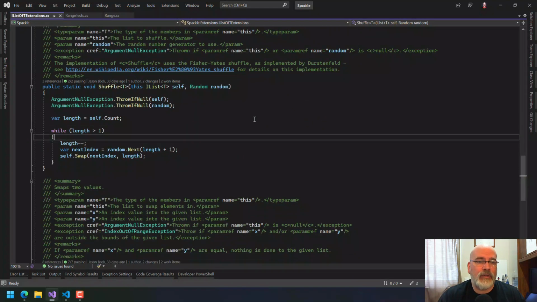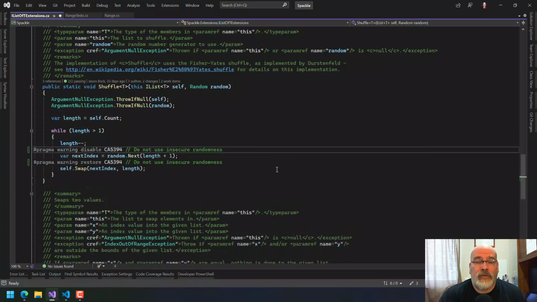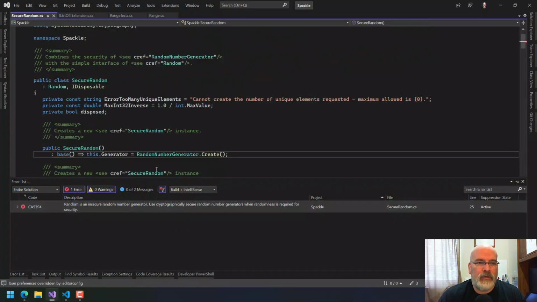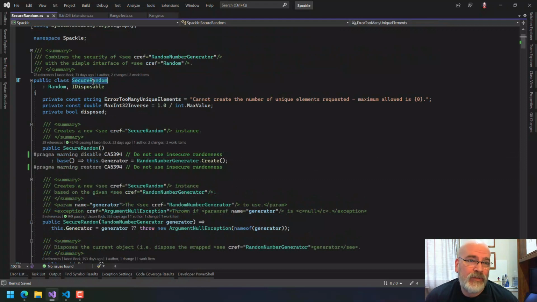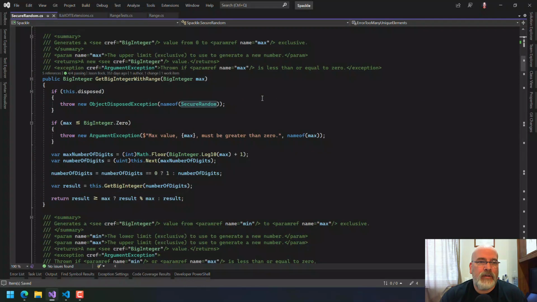I'm just going to ignore this because I personally don't feel like this is an issue, because we don't know if it's insecure or not. Well, in fact, the way we do secure random is not. So we're just going to ignore that. In all honesty, the reason I did secure random in the first place was that there wasn't an easy way to do get int. So one thing that's coming out of this is maybe I should consider making secure random obsolete, because this get big integer with range is actually kind of nice.